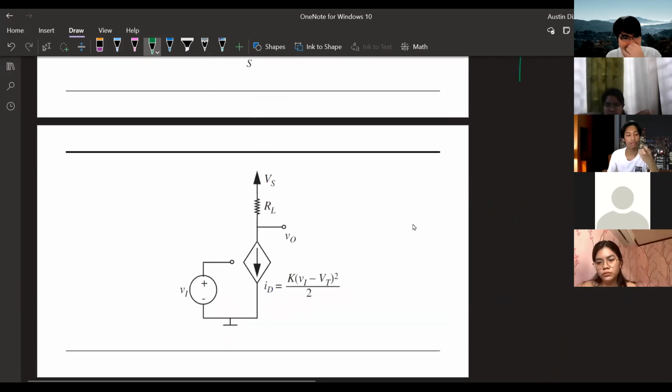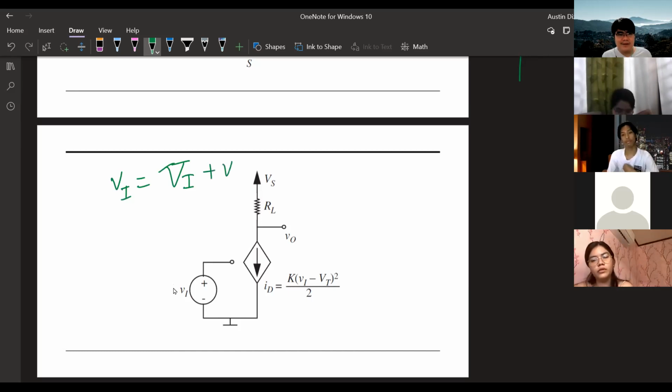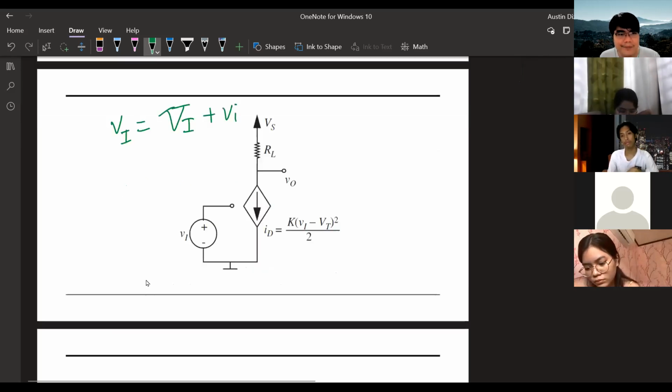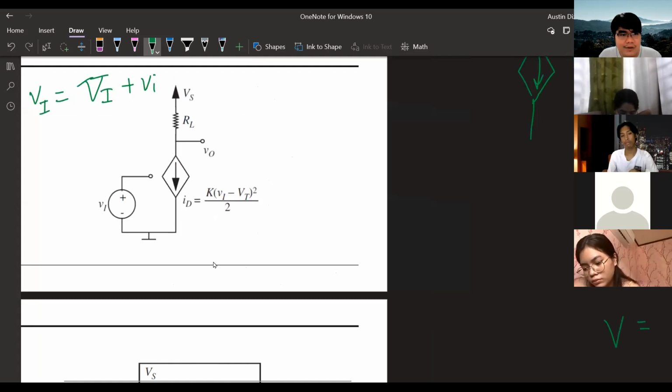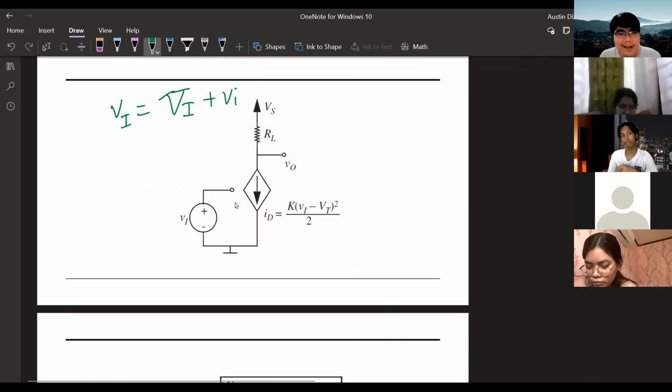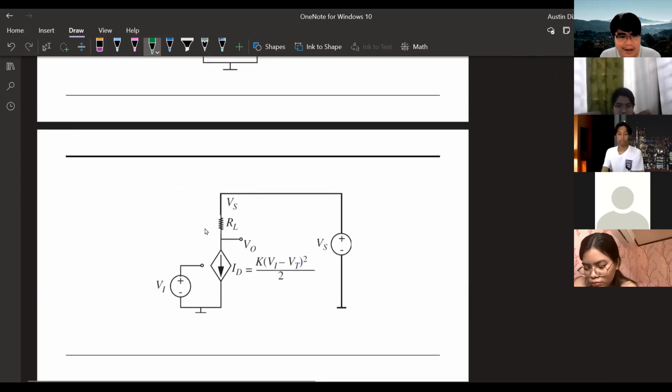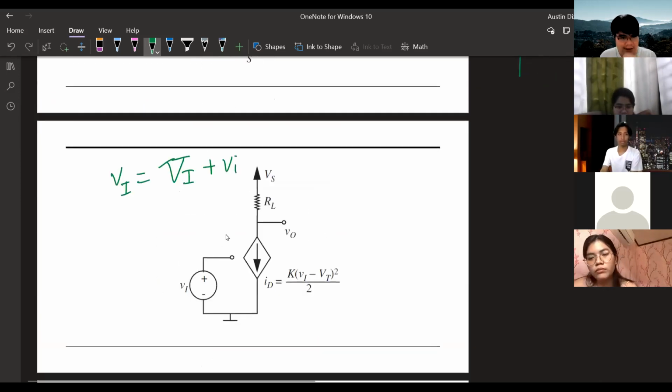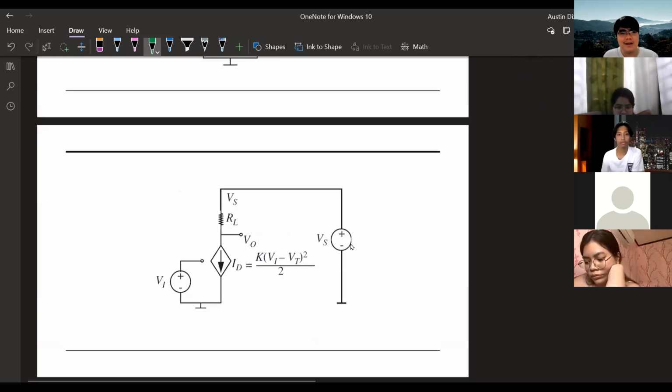Okay, let's try it with a more general example. Let's have here the MOSFET amplifier. Okay, given ka ng VI na input. So, V capital I ito, no? So, VI can be made into something like this plus a small signal VI. Okay, so ito ay galing sa chapter 4, walang bago. Okay. So first thing that you will do for small signal analysis, for the incremental analysis, is to get the operating point values. Ibig sabihin nun, doon ka sa mga large values mo.